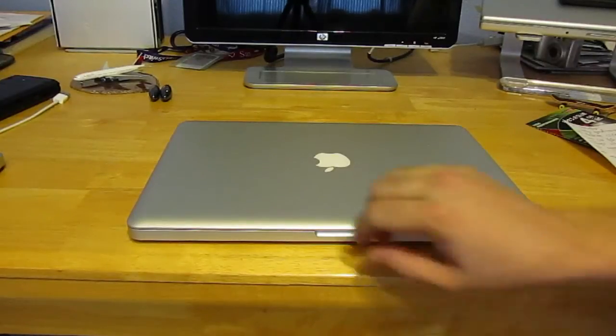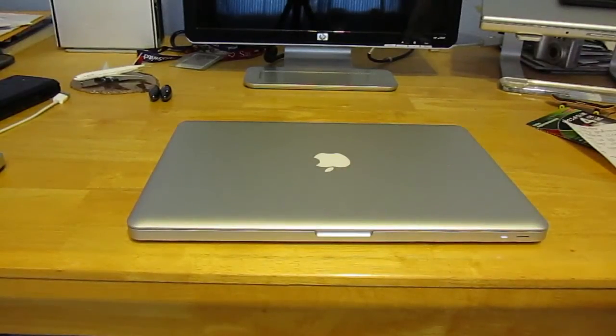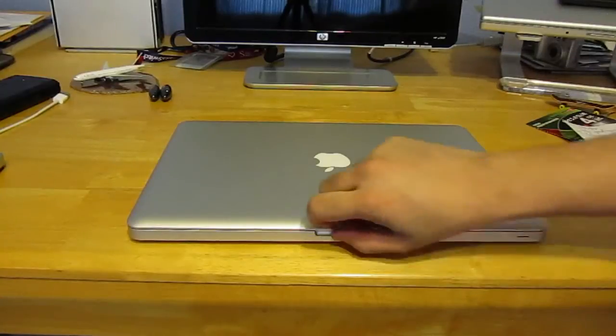Another good thing is that it does have the full array of ports, so unlike the MacBook Air, you don't have to carry around any extra accessories. You don't have to carry the SuperDrive. You don't have to get an Ethernet dongle. It's all built in. And that's another thing that I really like about the Pro.